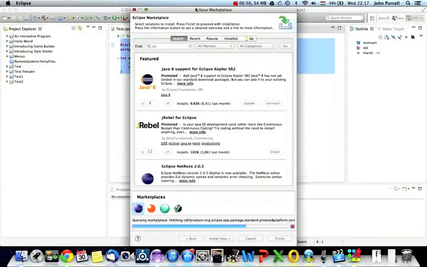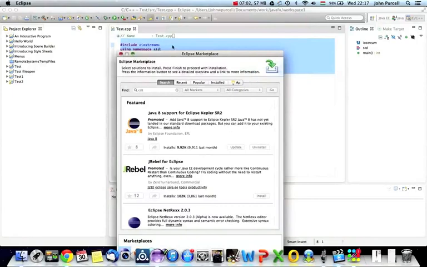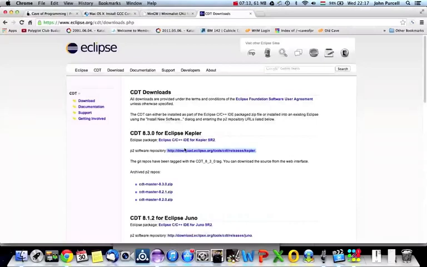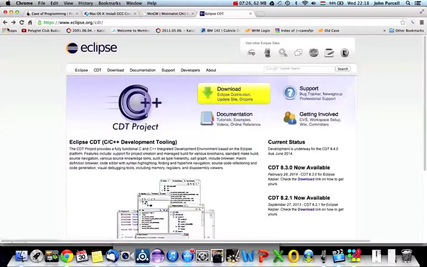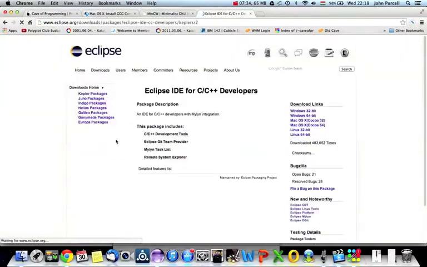If you go to the Eclipse, I think it's the Help or Windows menu, there's an option in that menu for installing software updates, and you can just put this URL into a box if you select that menu option, and you can install CDT there. That's an alternative to using the marketplace, but it's easier to use the marketplace, and easier still just to download the CDT as a kind of standalone package here.